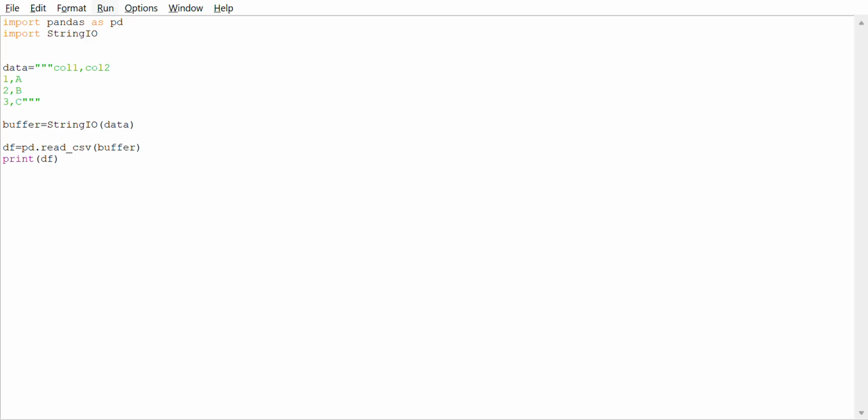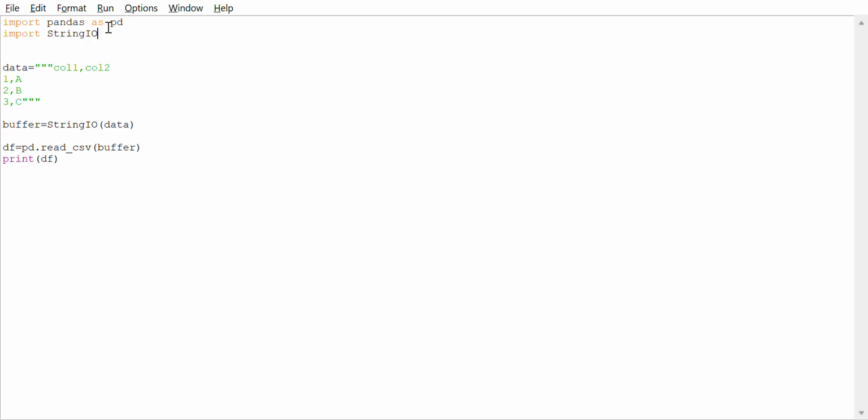So you can see, if I run this, okay, it might take some time, but let us see. Okay, it is saying something like the StringIO module name has not been found. So I believe there might be some spelling mistake or something like that. Then why is it not reading?